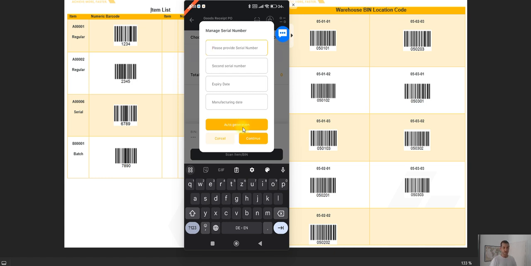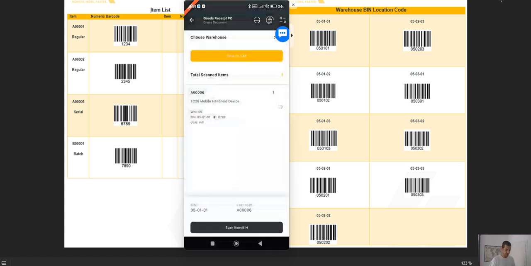Now, if you click on the auto generation button, you will see the number 102 is added, because we chose that the serial number should start with 101, and this is now the next step, 102. So now you click on continue and you will see the item is added, and now you can continue with scanning the next items or simply save it on SAP.